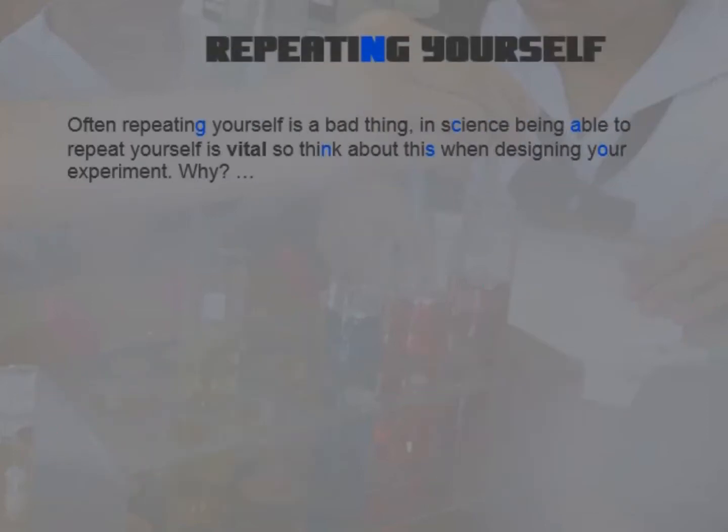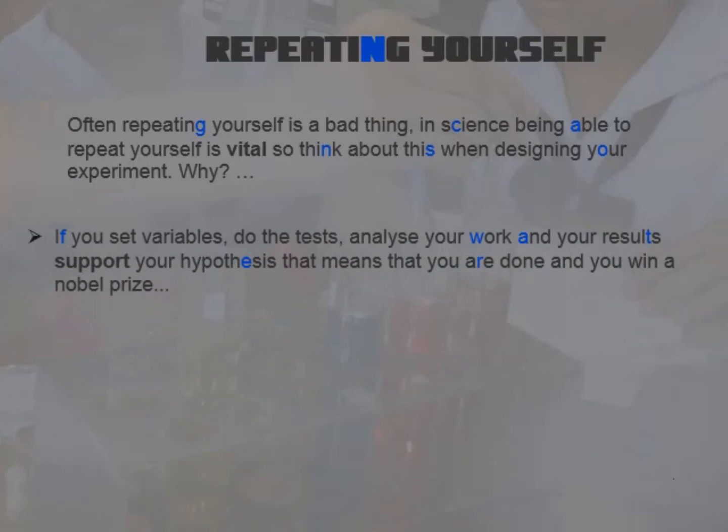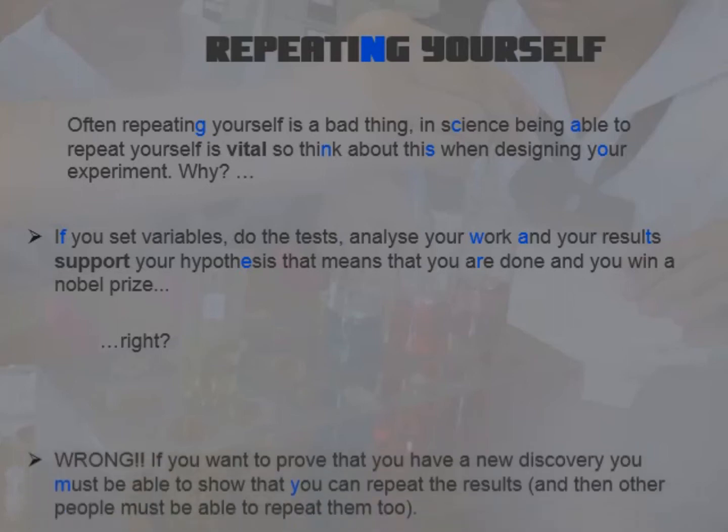So, repeating yourself. Quite often, repeating yourself is a bad thing, but in science, you need to be able to repeat yourself. It is vitally important. So you need to think about this when designing your experiment. Why is it important to repeat yourself? If you set variables and do the tests, analyze the work, and your results support your hypothesis, that means you are right, and you are done, and you win a Nobel Prize, right?